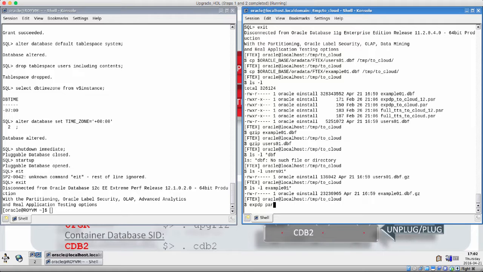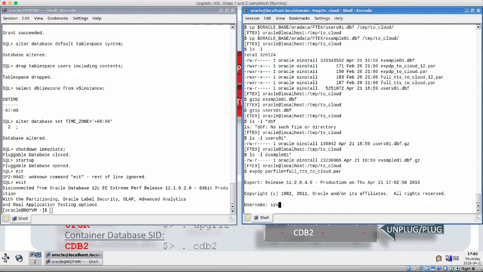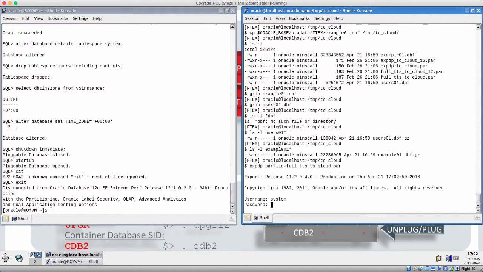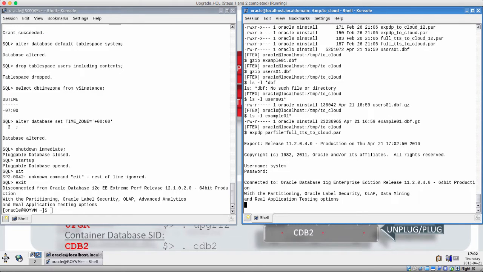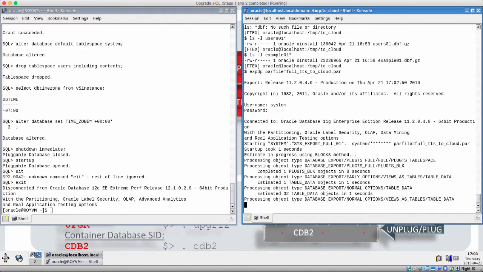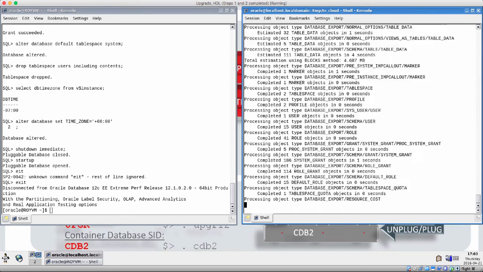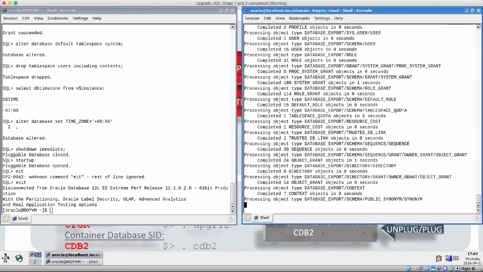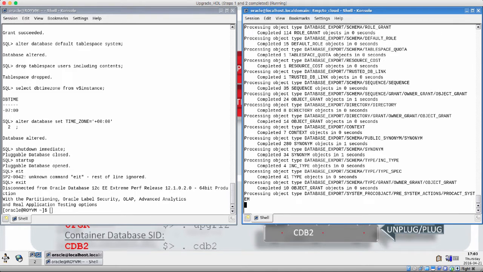At this point, we will perform the Data Pump export using that parameter file that we looked at. So this will be a full transportable export. What this will do is use Data Pump to get all of the metadata from the database, but move the data in those tablespace data files. Now, in this case, with the example database being fairly small, moving the data as part of a regular Data Pump export would be trivial. But if you had a larger database where the size of the data absolutely dominates the size of the metadata, then using full transportable could save you a great deal of time on your export and import operations.